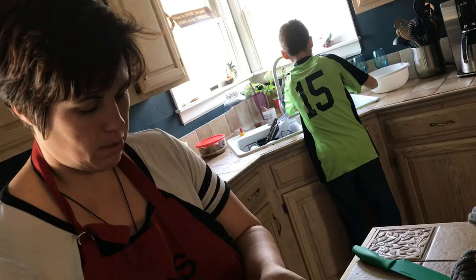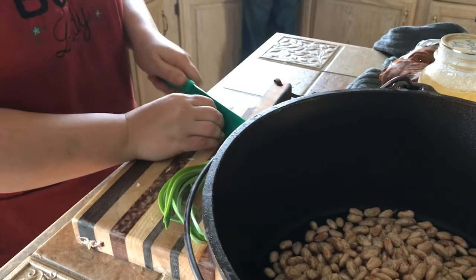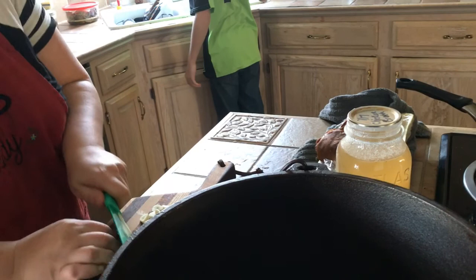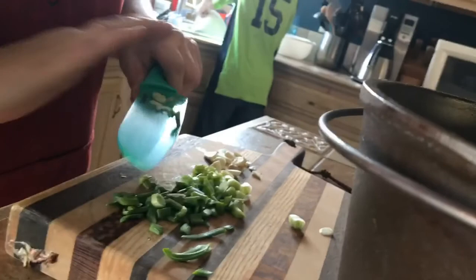So the first thing we're gonna do is chop up a little bit of garlic and onion to throw in the pot with it. But the onion that we once had, we could only use the green onion off of it. I had an onion that started growing, so I thought I'd just take the green onion off the top and throw it in there too. I don't really get finessed about all of this. I just make it a rough chop, basically, because it's going to cook all day, so it's all going to go.